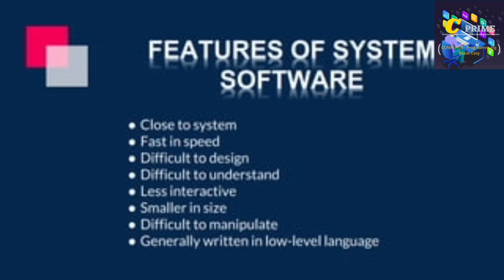Written in a low-level computer language, system software must be written in a computer language the central processing unit (CPU) and other computer hardware can read. Close to the system, it connects directly to the hardware that enables the computer to run. Versatile. System software must communicate with both the specialized hardware it runs on and the higher-level application software that is usually hardware agnostic and often has no direct connection to the hardware it runs on. System software also must support other programs that depend on it as they evolve and change.